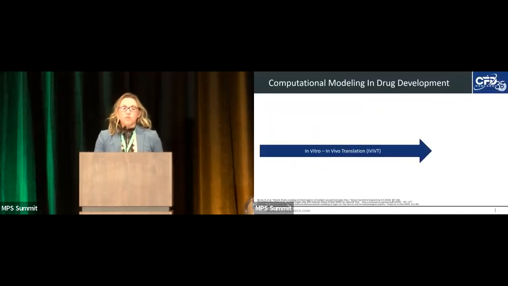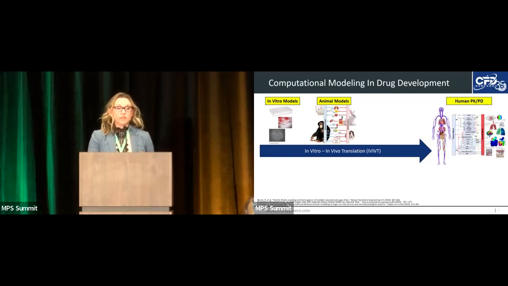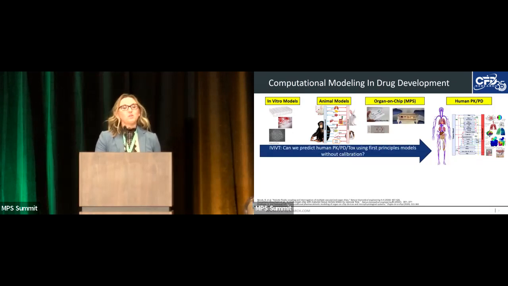So as we all know, the drug development process consists of a series of in vitro, animal, and human studies where the overall goal is to develop a safe and effective medication. Various efforts are made along the way to translate these in vitro and animal preclinical results to the human condition. And though there's been debate over where microphysiological systems will fit into this process in the future, I think the general consensus is that they will play a key role in the translation from in vitro to the in vivo condition.